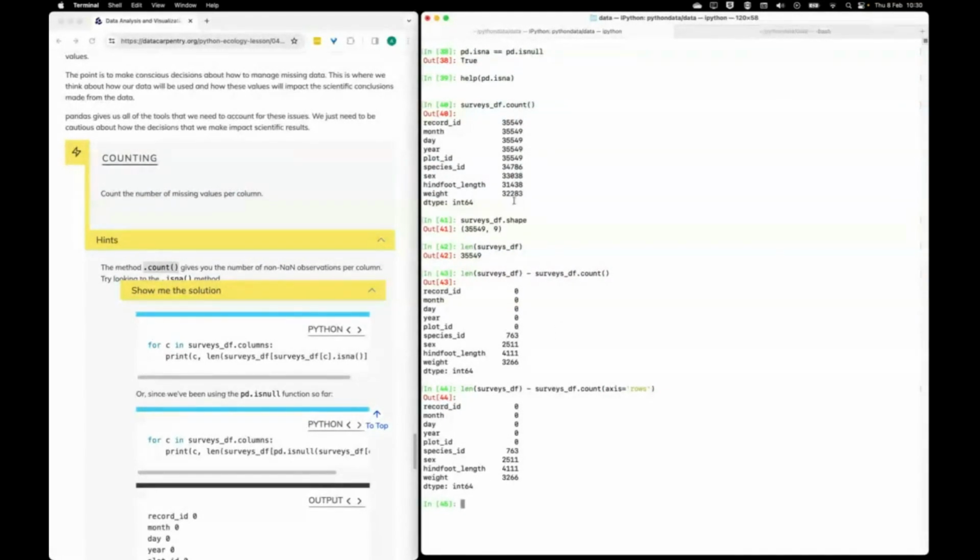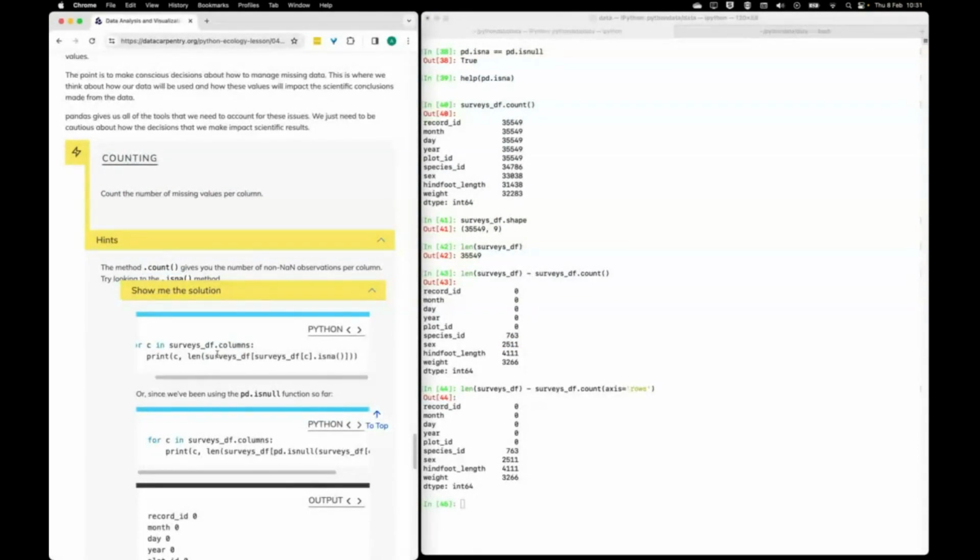So what I've done is simply used count to tell me how many genuine values there are for each column. It's shown here as rows, but as you can recognize, the labels correspond to the labels of the different columns in the data frame. Then I subtract and find the difference between the number of total rows in the data frame and these numbers. For all of these columns they were the same, so there were no missing values in those columns, and for these columns, those are the respective numbers of missing values. We recognize from last lesson that the 2511 is indeed the number of missing values for the sex column. So that works.